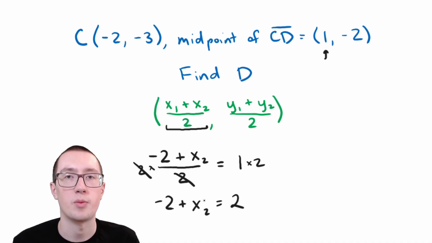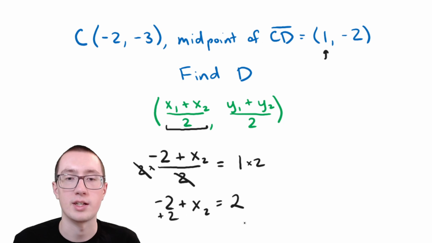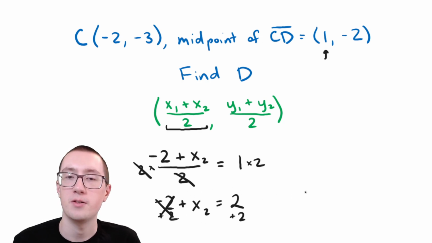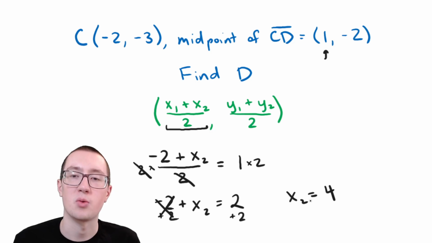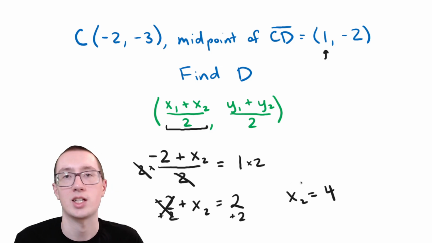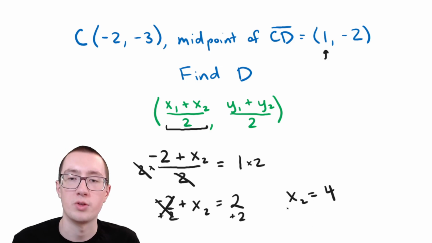And now we just have a one-step algebra problem because the only thing in x's way is this minus 2. So to get rid of the minus 2, we'll do the opposite of minus, which is plus, and add 2 to both sides. These cancel out, and we're running out of room here, but I'll just move it over here. On the left side, we have x2. And on the right side, we have 2 plus 2, which is 4. And remember that we don't have to get rid of this tiny 2 because the tiny 2 is just telling you that it's the second x point. So it goes with x. So this means that our second x is going to be 4.